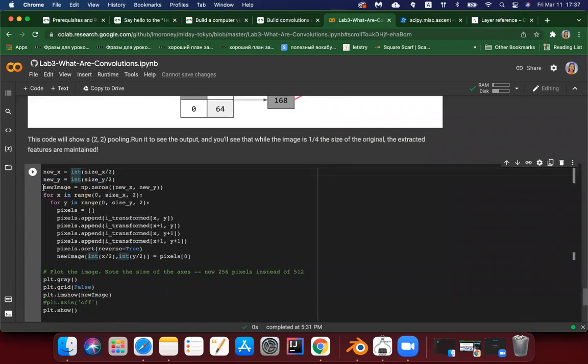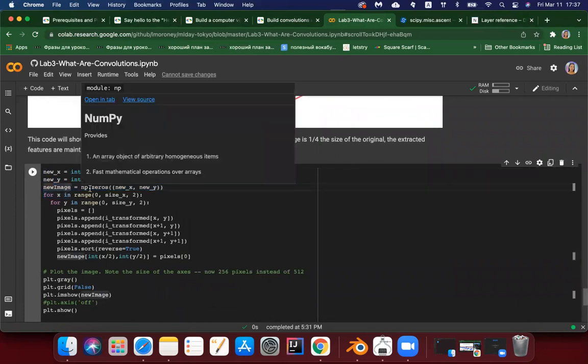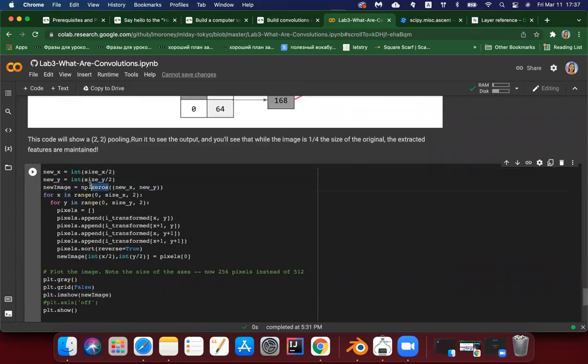And we create the new image array. We use the zeros method to create an array of zeros, so we populate our array with zeros, and the size is specified by these parameters, new X and new Y, that we have already calculated.